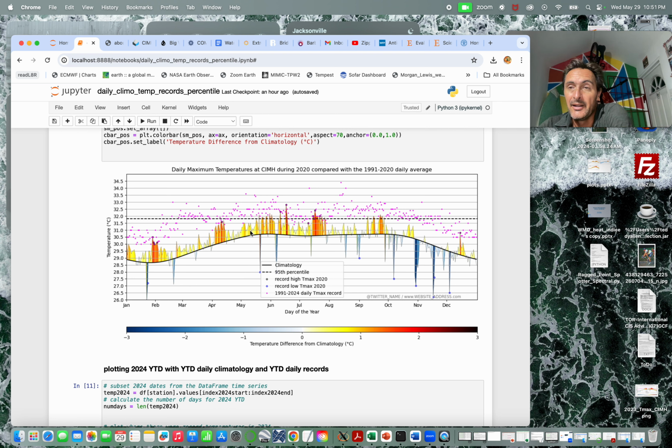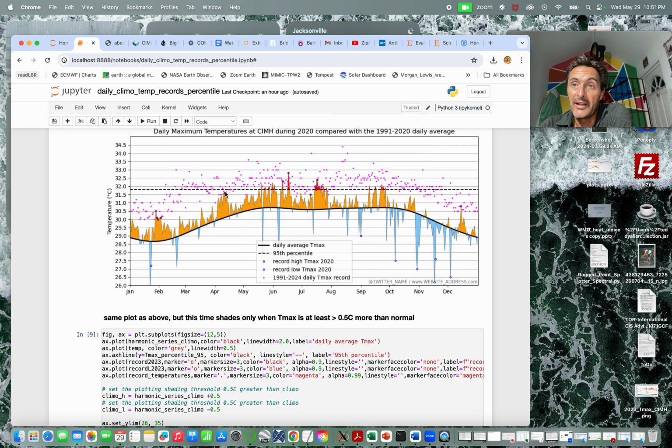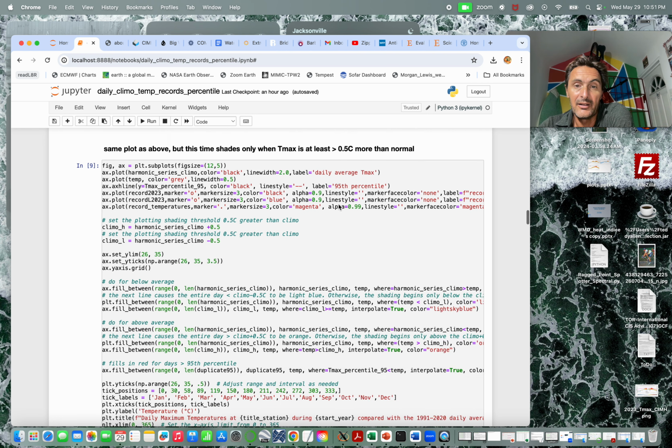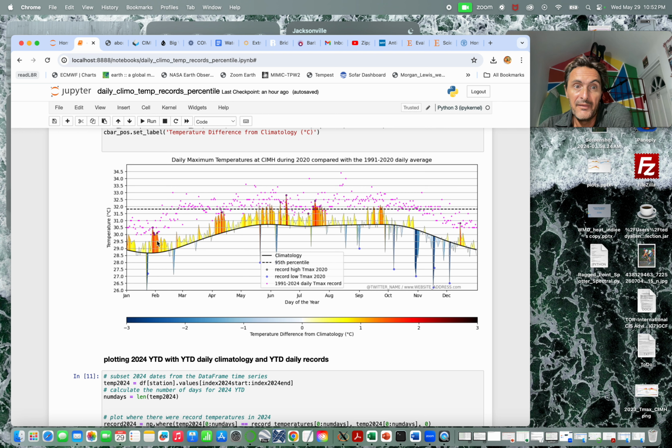I personally think this is better. And as a cool thing, added bonus, you indirectly calculate the daily anomalies too. Because remember, all we're doing is plotting Tmax. Before, you could only say, oh, here's your Tmax, it's above average. And I could tell you what the Tmax is by looking at it, by reading the scale. Here I can say, yes, it's above average, and it's a lot more above average here, there, and there. And how much more? We'll look at the color scales.